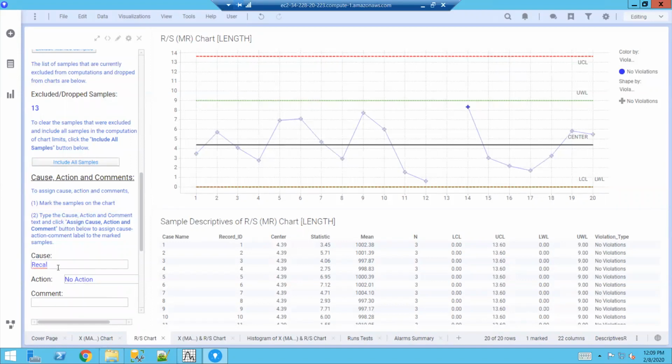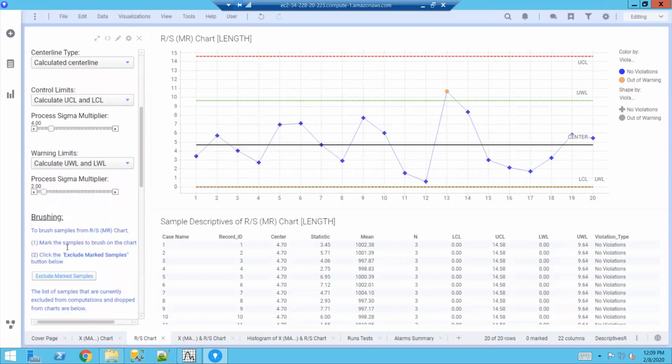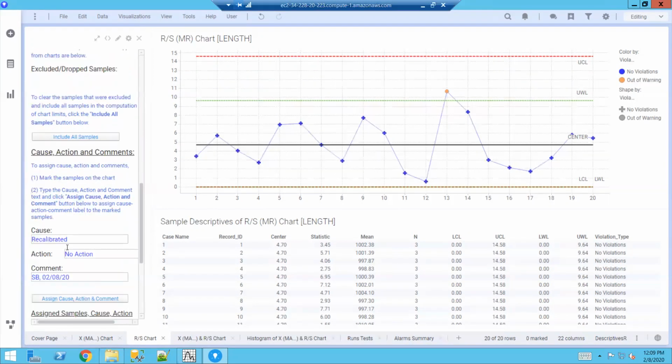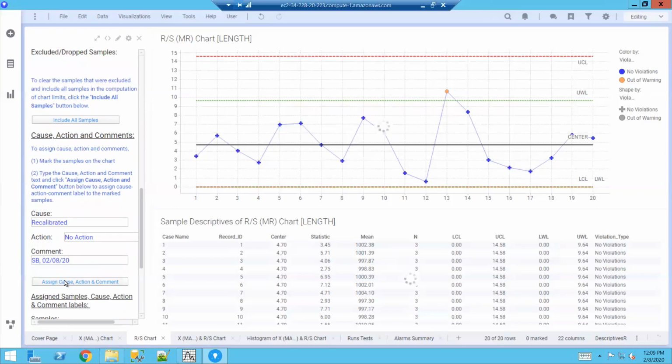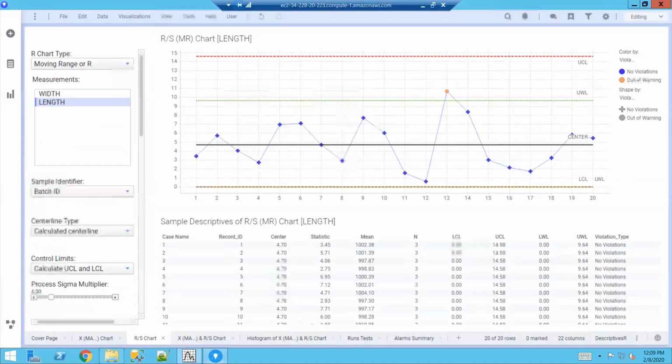So I recalibrated, and let's suppose that I did this on 02-08-20. I want to assign that, oops, I just clicked on the wrong thing. I want to assign that, and this is actually going to populate back to this flow, right?